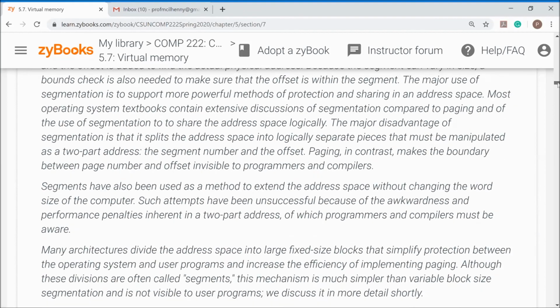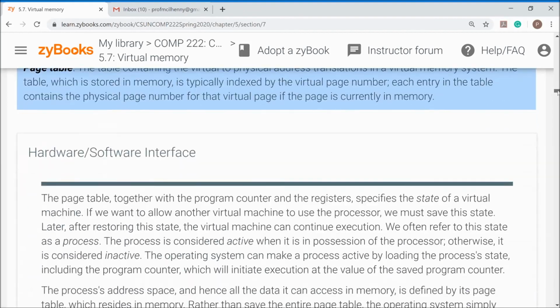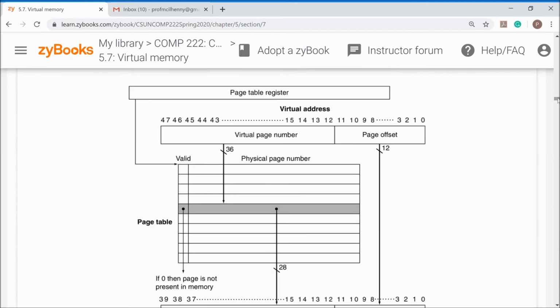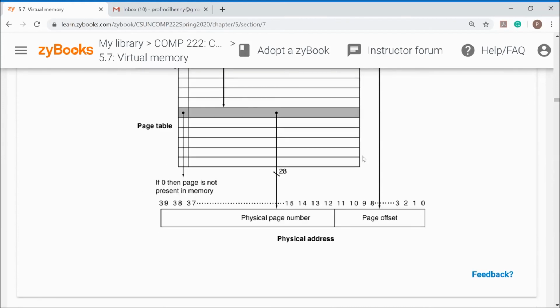I'll show by example here. Hopefully we have a good example. So we have this virtual page number, and we go through the page table. This is our page table, and we look it up and see where it maps into a physical page number. We take the result, the physical page number, and that becomes the front of my physical address.